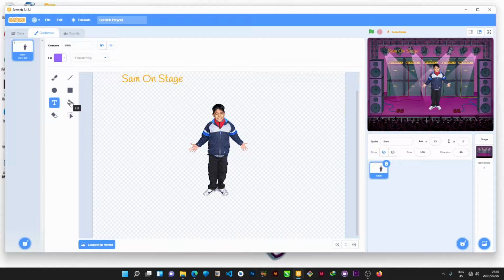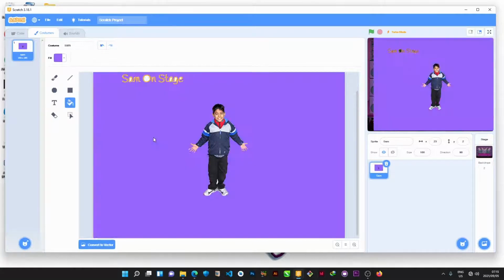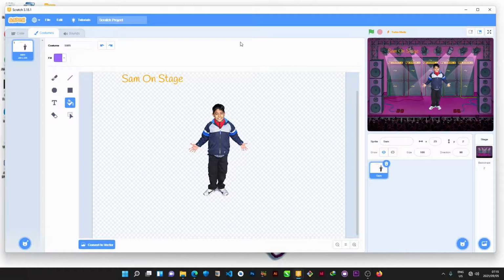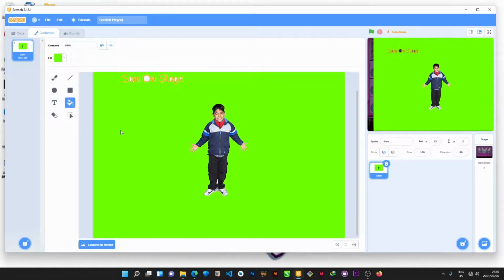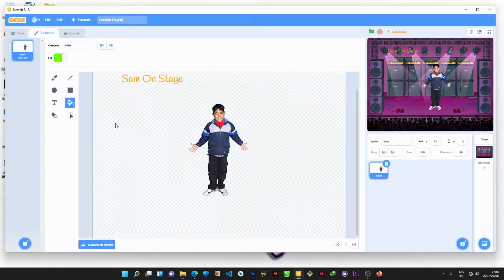When you come under fill, you can also choose to fill your background like this. But you realize that when you press fill the background, you should do it when you don't have something that you have chosen as your background, because you see that it will come on top of what you have already. And we don't want that to happen. So we press Ctrl Z to undo. So if you want to fill with a particular color, you first click here, you choose the color, paste, and you come, you fill. Okay, Ctrl Z to undo.